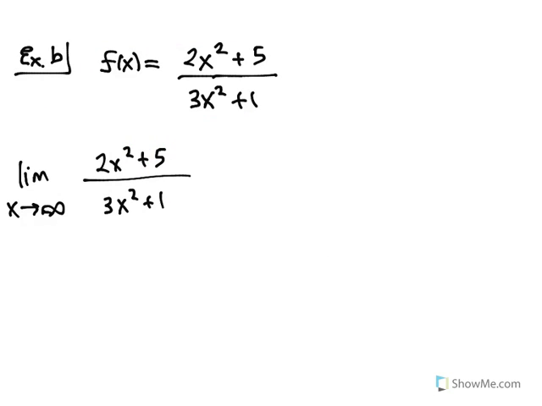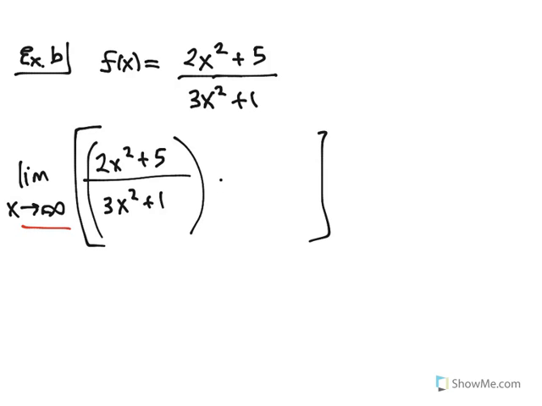So here's our second example, and like our first example, we have a rational function, and we want to find the limit of this rational function at infinity. So like we did for our first example, we'd like to go ahead and algebraically manipulate our rational function by multiplying by a form of 1. And just like we did for our first example, we look at the highest degree term in the denominator, which is x squared, and we're going to multiply the numerator and the denominator by 1 over x squared. And of course, that's a form of 1, so you don't change your function.